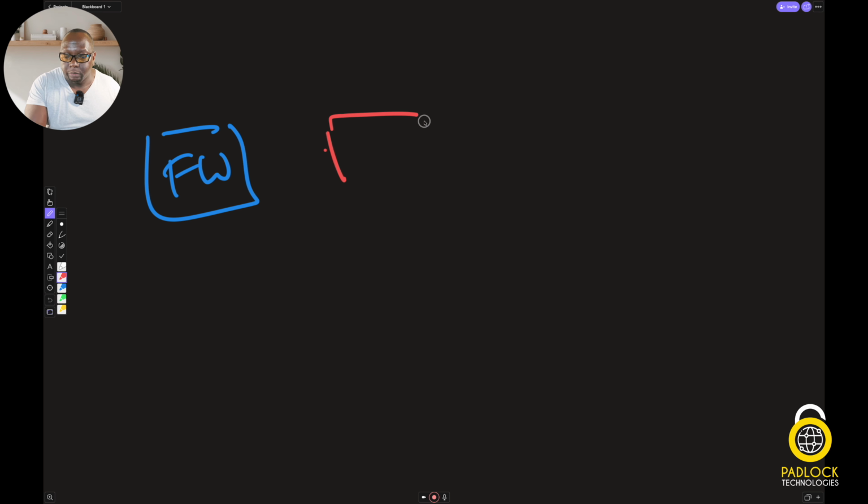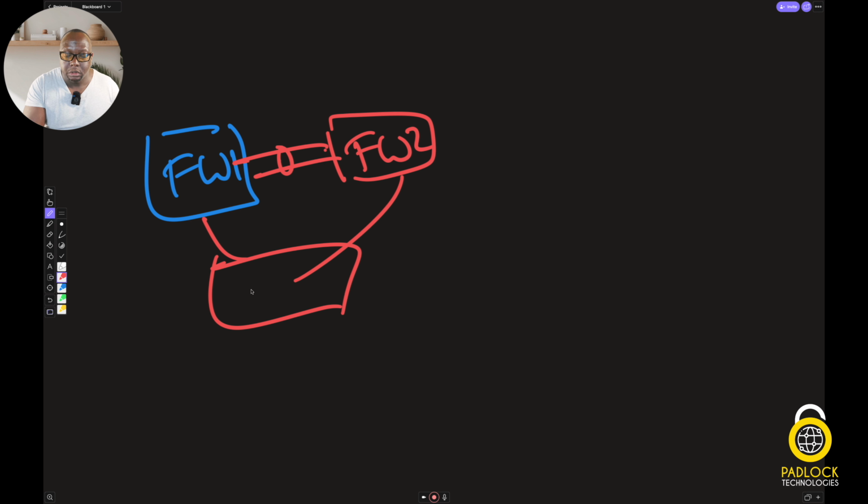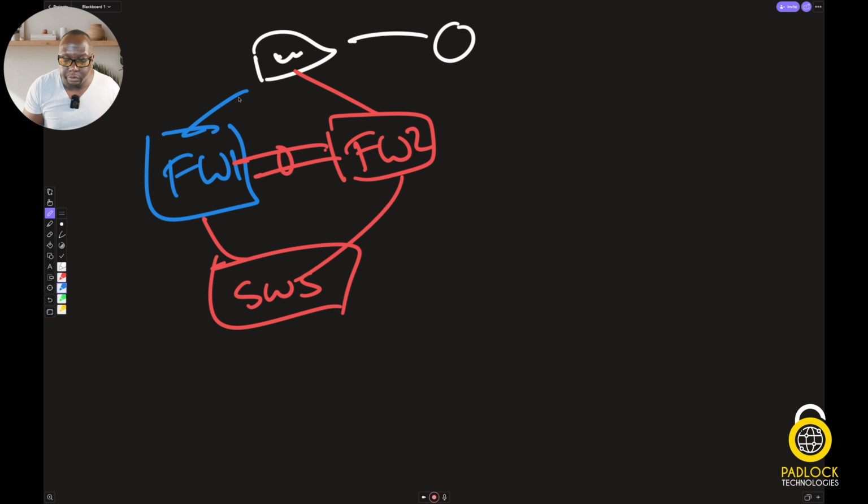So most people get two firewalls and configure them in HA. This is firewall 1, this is firewall 2, and depending on whether you want a stateful link and a failover link, this can be a port channel or something like that. Then you go downstream to a switch, and from the upstream level you can have a kind of dirty switch there. Then that goes off to a router to the internet, and you have cable there, cable there.